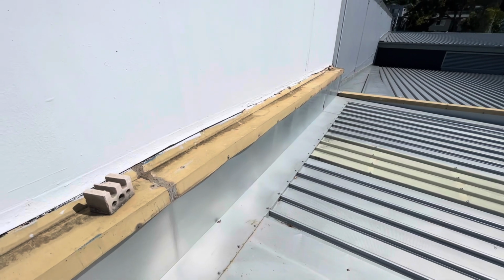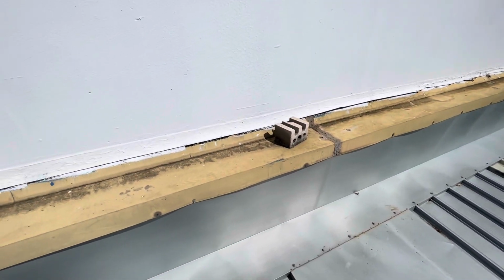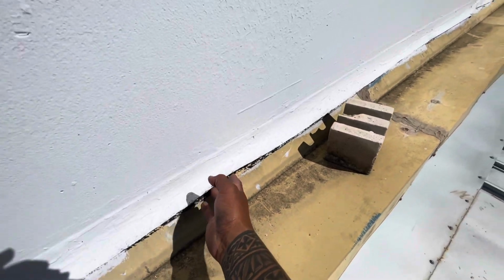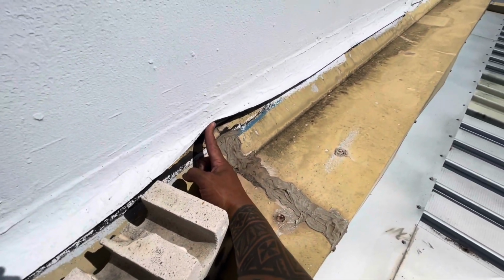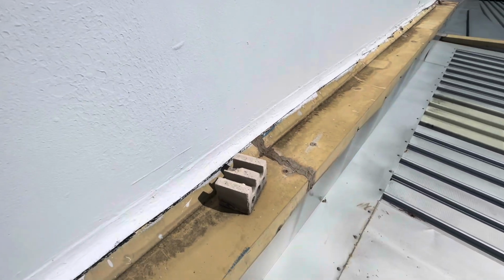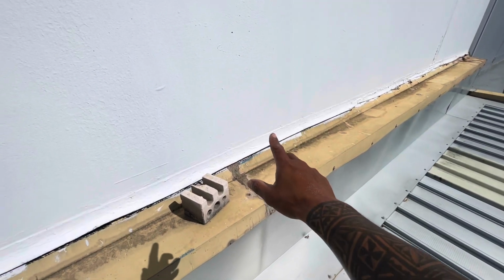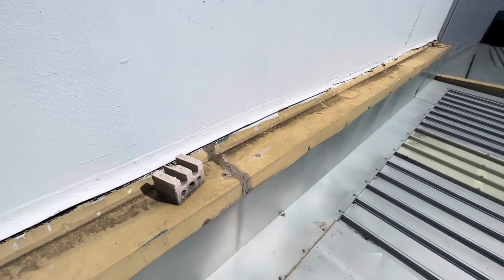Just on unit 1 now, having a look at a leak happening at the back of the workshop here. You can see this flashing here, existing flashing that runs down the apron. It doesn't have enough cover onto the existing capping here, so any wind-driven rain can get blown up into the gap between the two flashings, or any water that hits that wall could get sucked up and go into the building.